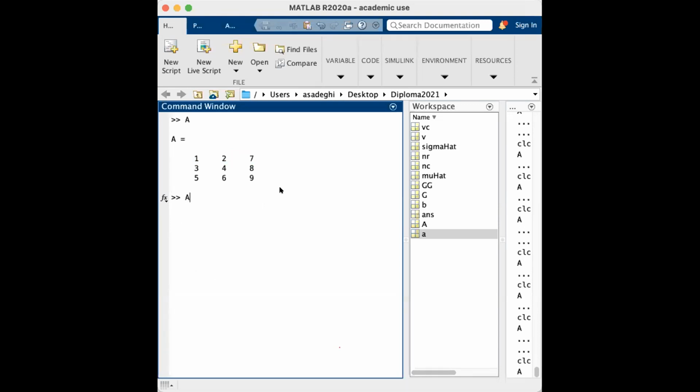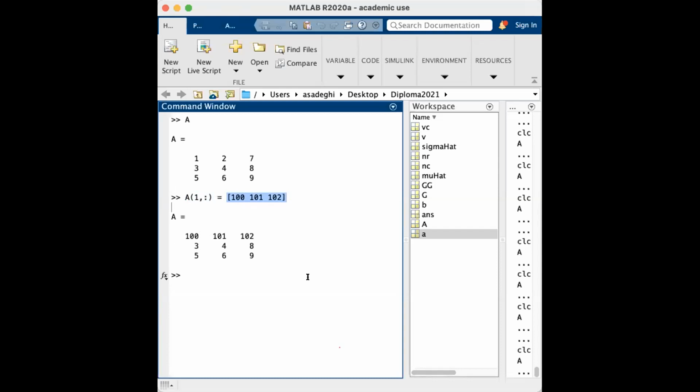We can write A(1,:), to refer to the first row, as you already know, is equal to some new vector like 100, 101, and 102. You see that the first row is now replaced by this new vector.